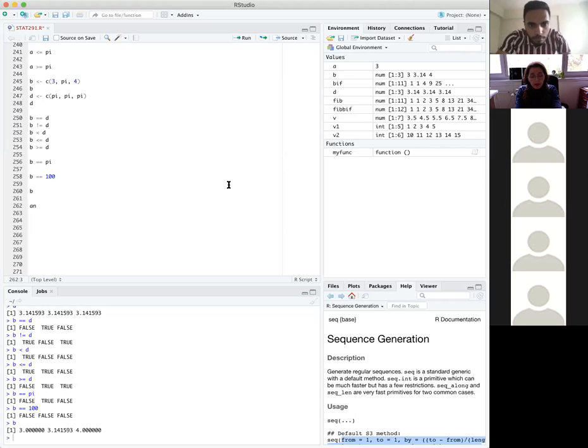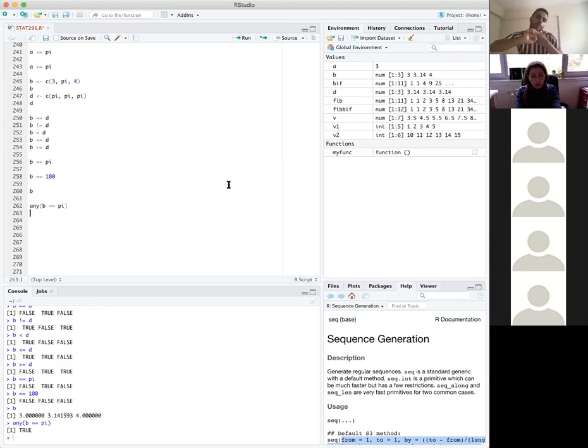If any of the elements in B equals pi, do you know the answer? Any idea? Is it true? I think it would be true. It's supposed to be true since we have one element in B, which is pi. So yes, any of the elements in here is pi.